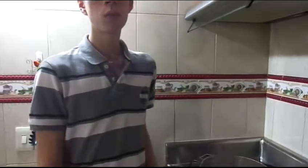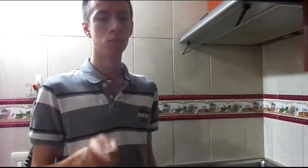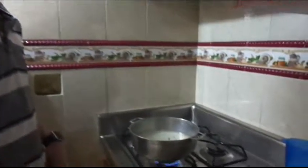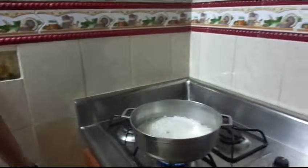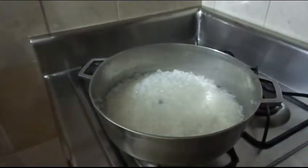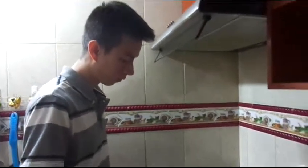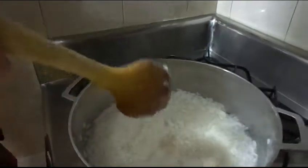Begin to cook over medium heat. Do not use too much fire because the rice will burn. When the rice grows soft, add some milk.